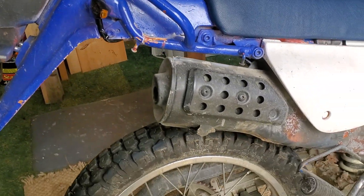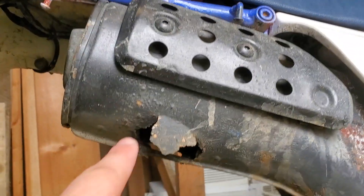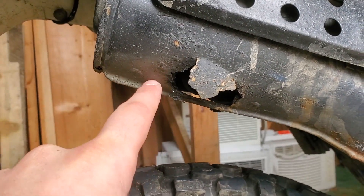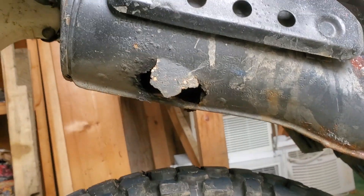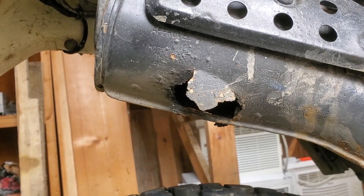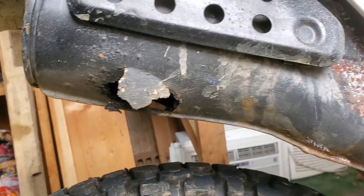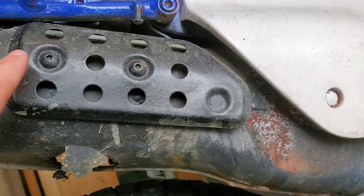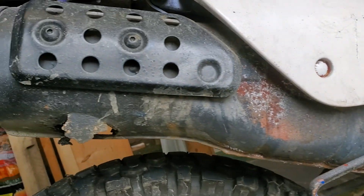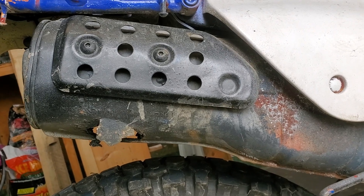So I'm going to see if I can make it a little bit quieter and get that thing fixed. I'm going to try filming as I fabricate. My plan is to cut a nice square hole where this big hole is, and patch it up with a piece of an old helium tank that I found. I'll show you all the process as I go, and I'm also going to sand it down and give it a nice fresh coat of semi-gloss black paint.